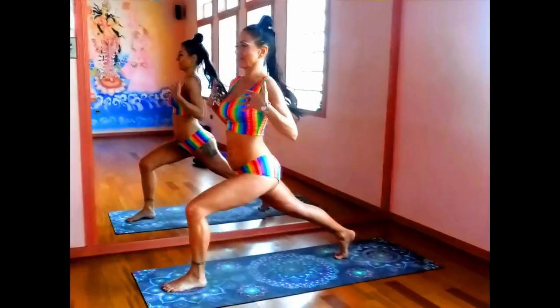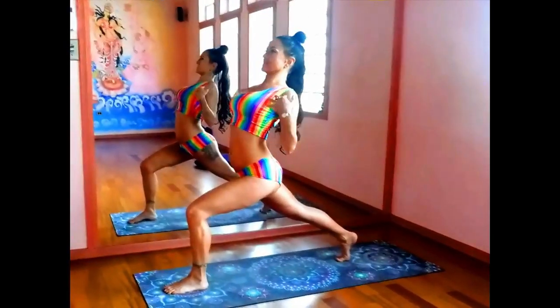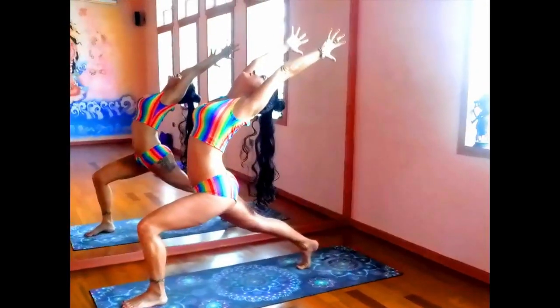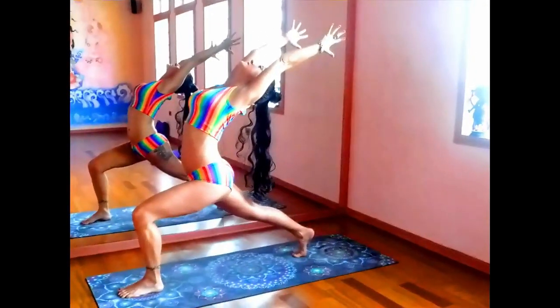Now keep your back leg strong. Take your shoulders back to open your heart. Now that it's open, yes, honey, reach for the sky. It takes effort. Think of your back leg as your courage, your strength, your foundation, so you have more freedom up top with your heart.